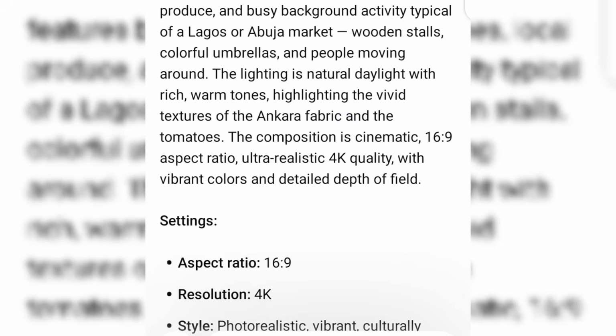Okay, and there are so many apps that you can use. You can use Meta AI, you can use even the WhatsApp Meta AI, and you can use Google Image FX, and so many other tools that can generate images.